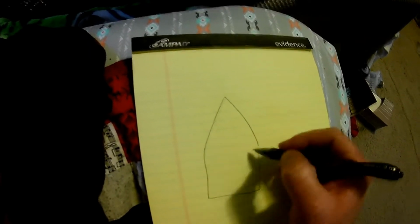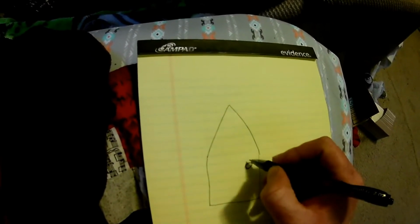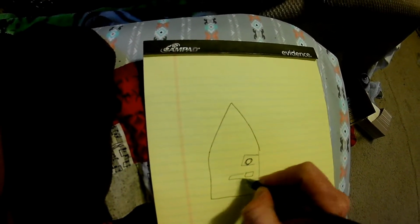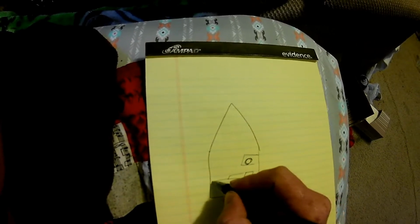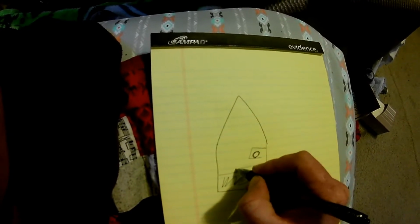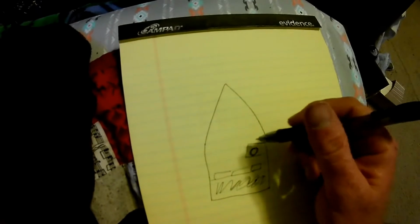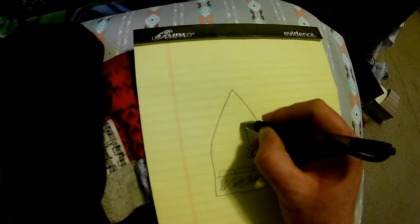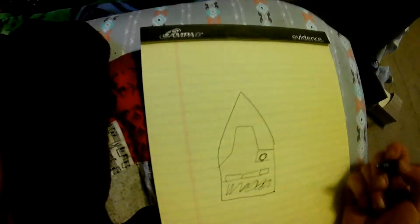All right, so here's your diagram. Here is the front of the boat, I guess. We'll just do the whole boat. All right, so the front of the boat, you got your steering wheel here, the whole console here. Your seat here, little step that goes to this back casting deck. The other seat, but anyway, what I'm doing is the front casting deck. The casting deck that's on the boat goes like that and that and that.